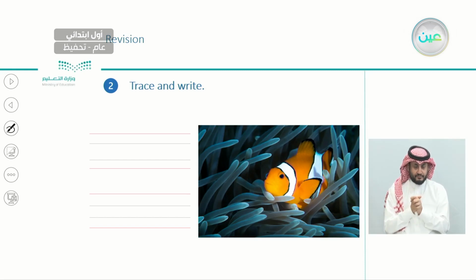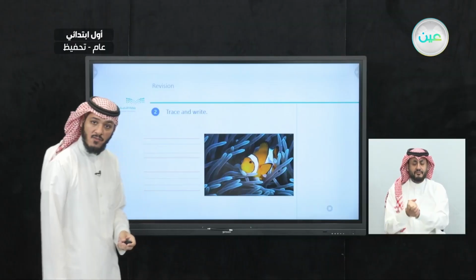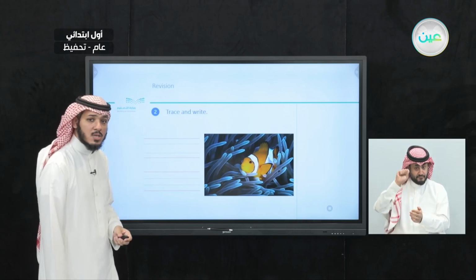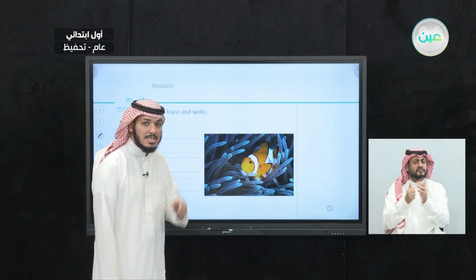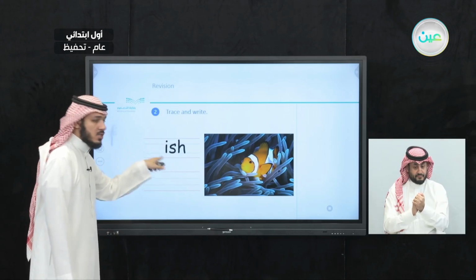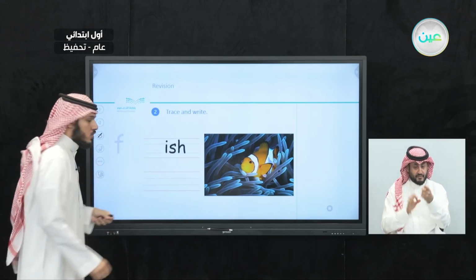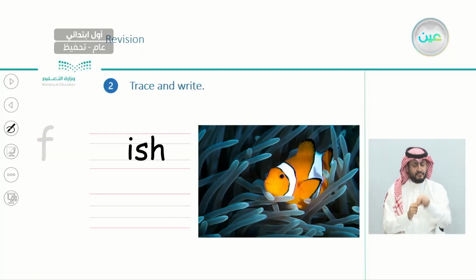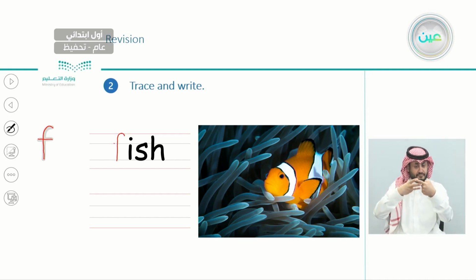Okay, what is this? This is fish, excellent. Can you tell me which letter it starts with? It starts with F, excellent. So fish, we start with F. So let's trace the letter F here, okay? And now let's write it again here. So fish like this: start from the first line up to the third, and then we have a small line on the second line, number 2.